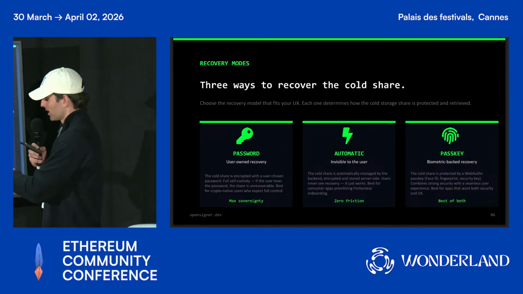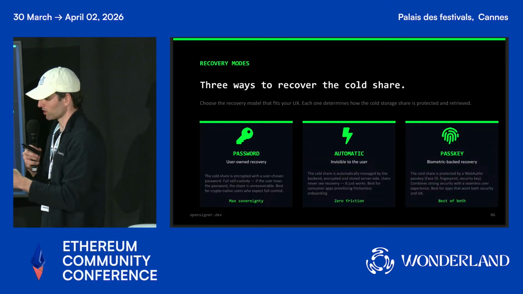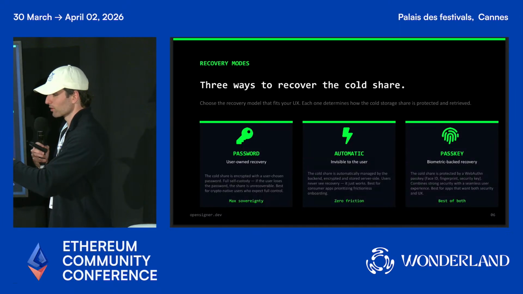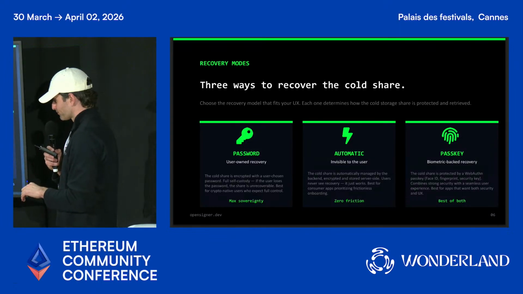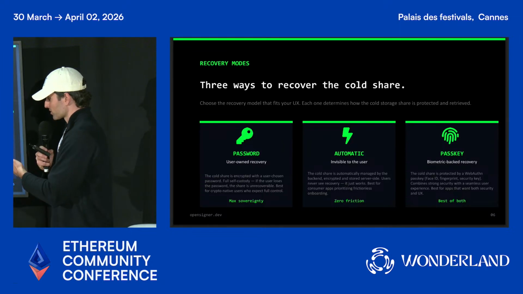So literally, even if automatic is better for the user from a user experience perspective, because you encrypt it directly with the shares that I was mentioning on the backend, you have zero dependencies with any other part of the system. And so it's the one that we're actually pushing any developers to adopt and start using.